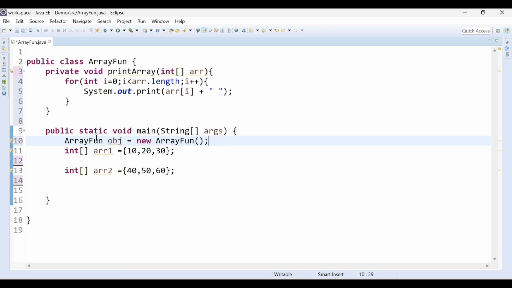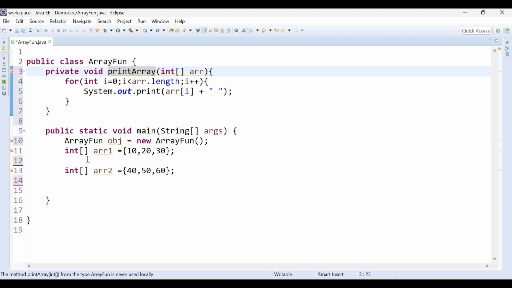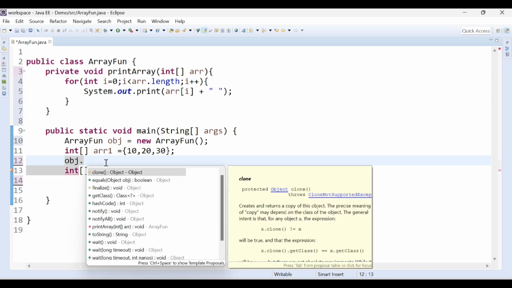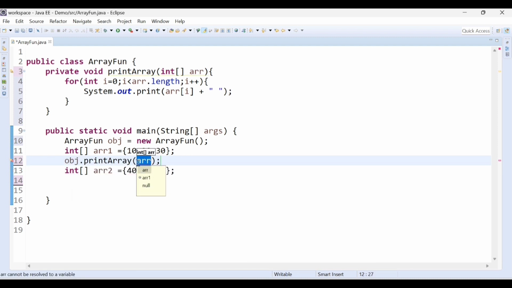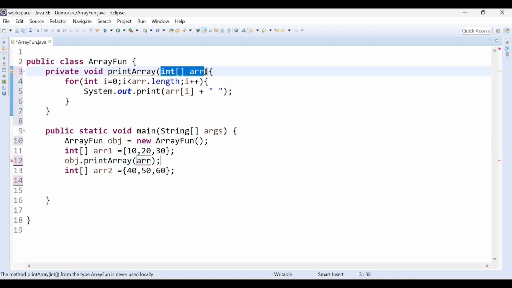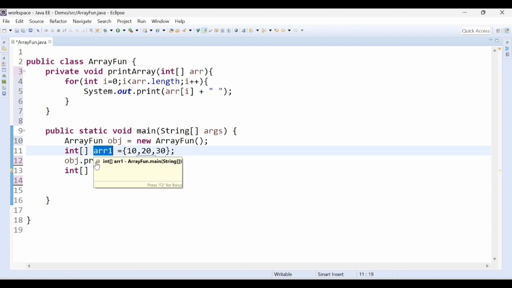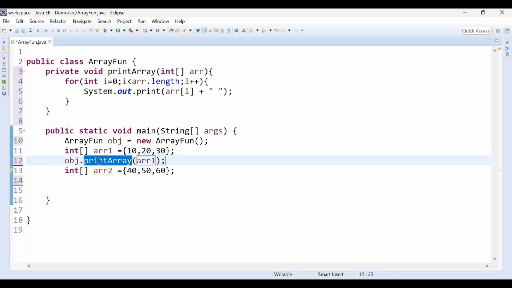So we know all the basic concepts here. I have created the object now, so with the help of this object, I can call this method. How to call it? Let's say I call the method here, obj dot, then see, the method that we need to call is available here, print array. This method needs one argument, because it is expecting one parameter, right? So we need to pass that. What I will pass here is array one, because I have one array here. I will pass this array one to this method print array.